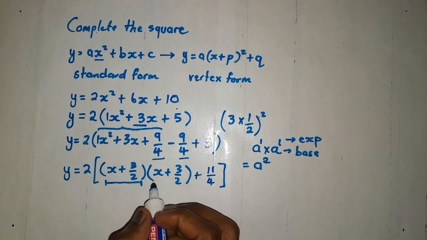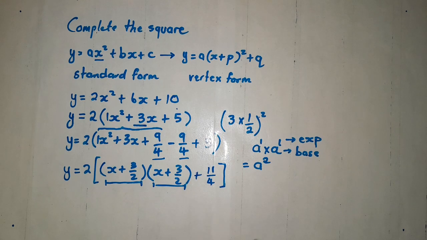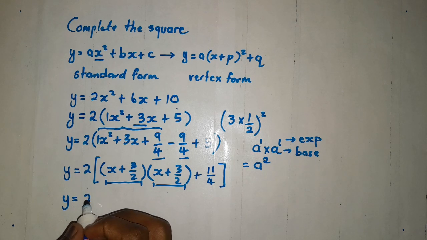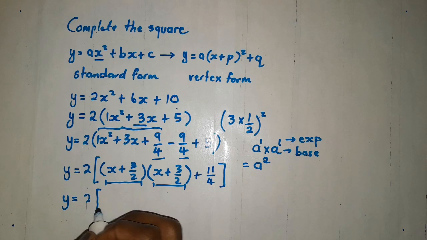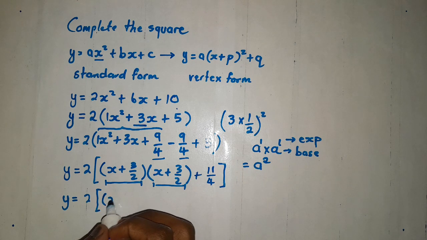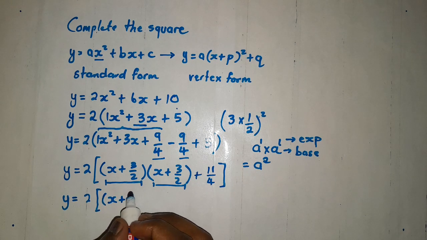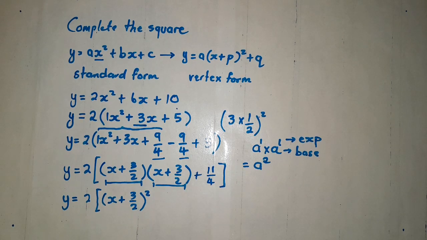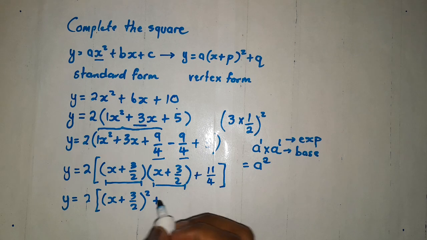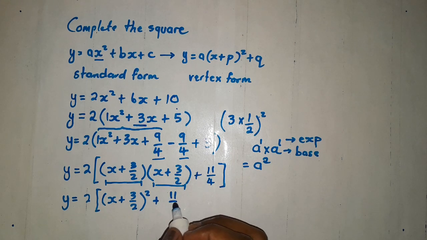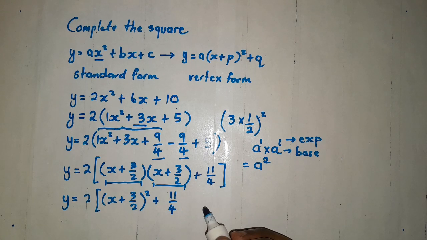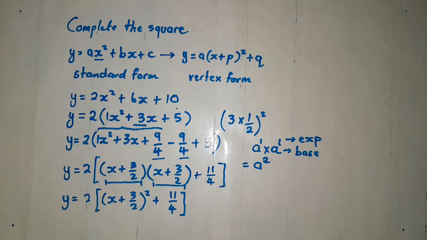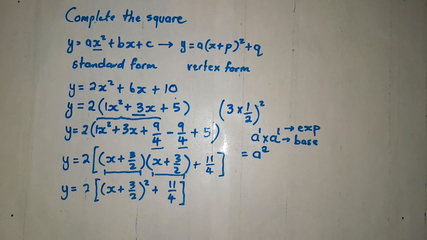We have two binomials, which are exactly the same. We are going to use the very same principle, which we used there. By saying now, x plus 3 over 2, since we have the same binomial, let us put the square over there, then plus 11 over 4. Then we close the bracket.